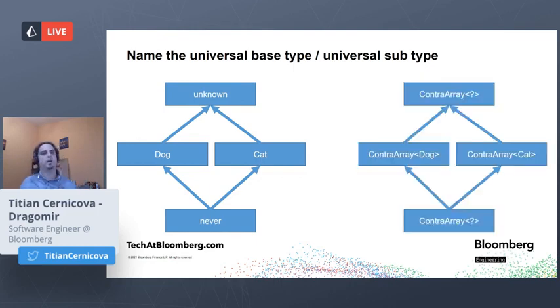What about contravariant array? What would be the universal base type of that? Well, since we are dealing with contravariance, that means that, for example, if we thought that covariant array of unknown was the base type, that's actually not true, right? The arrow of inheritance points in the opposite direction. So that means that actually covariant array of unknown is the subtype of all covariant array instantiations. What is the base type? Well, that's actually going to be covariant array of never. So if we want a type that we can always assign a covariant array of dog or cat to, that's going to be covariant array of never.